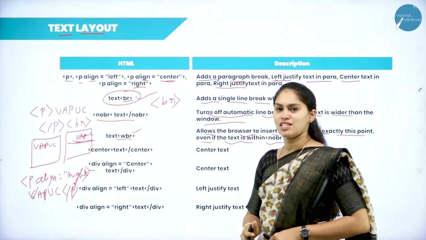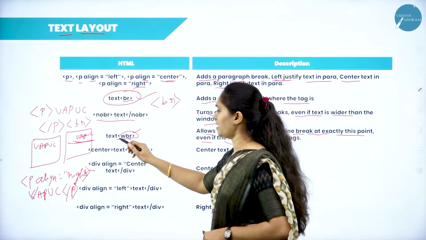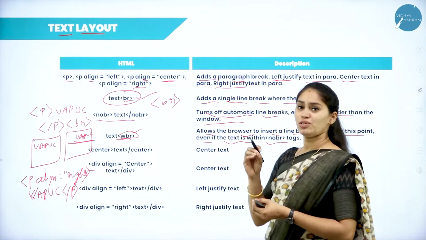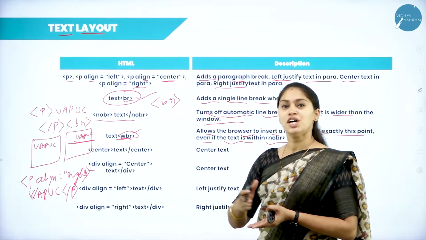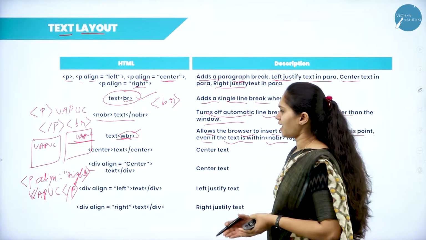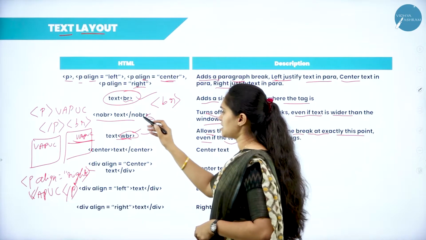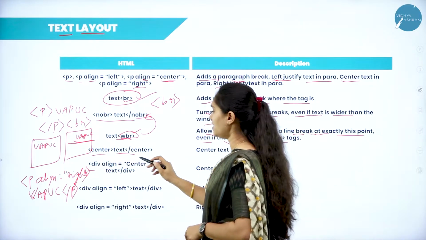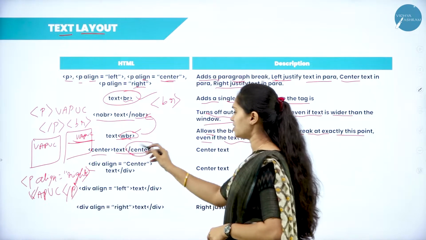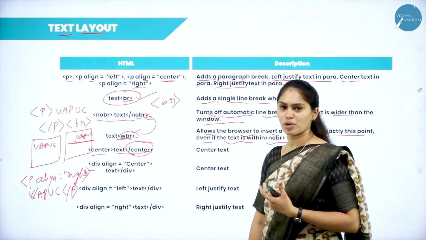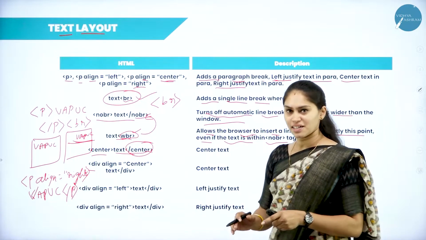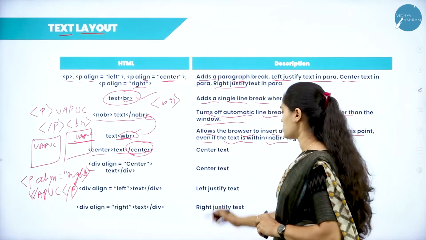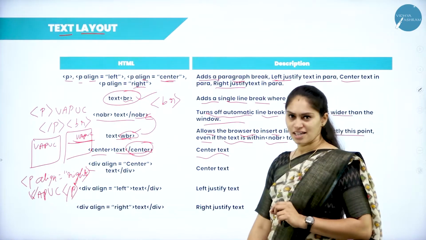So in order to break the usage of this no break, I can use this WBR. I am just stressing this WBR. That means the web browser will give the break even if there is no break content. And also we have the center tag and the closing of the center tag. Whatever text I write in between the center tag will appear at the center of the web page. That will be considered as the center tag.